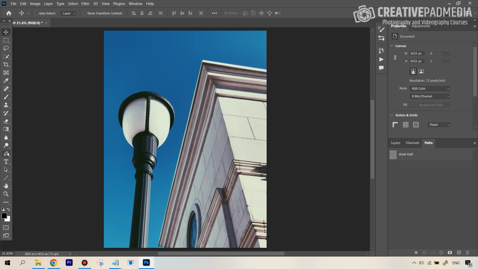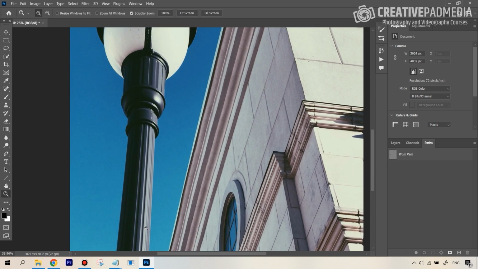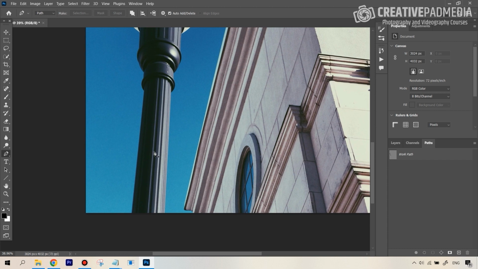The first reason why this is a frustrating tool is a lot of people simply use it in the wrong way, which is, so let's say if you got this image and we want to select this whole lamppost, okay? So the wrong way to go about this tool is, because how it works is, like I kind of gave you a preview before, right? You simply keep drawing these, like you place a point like this, and then the next point you place, it's going to draw a line, okay?